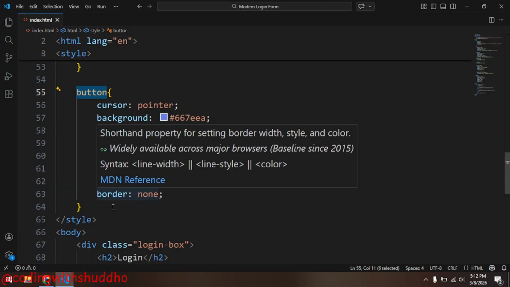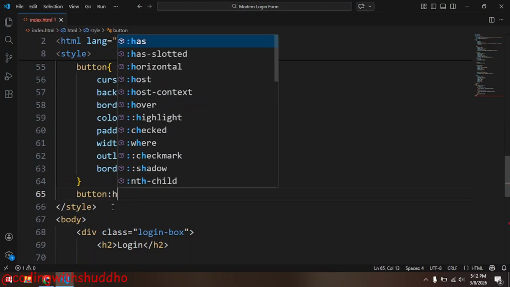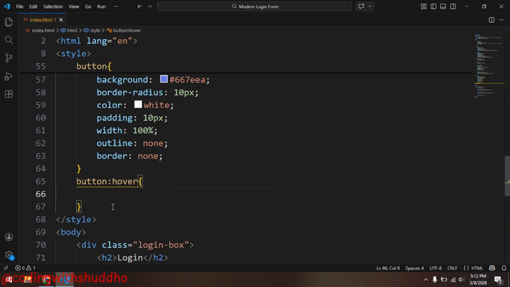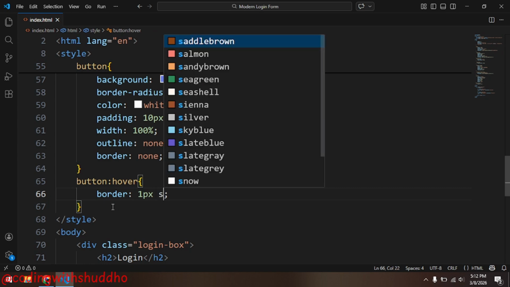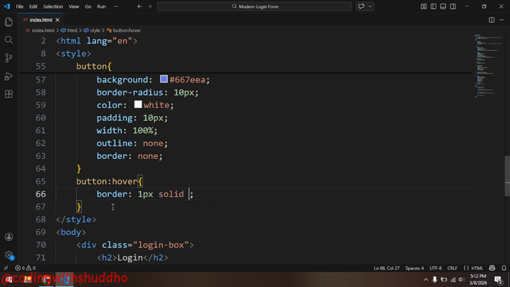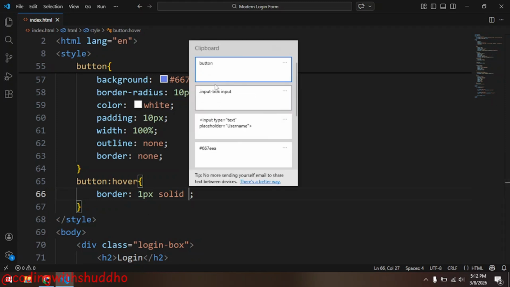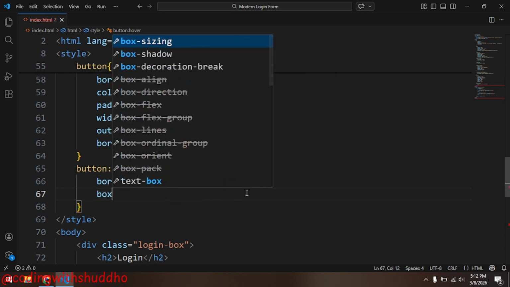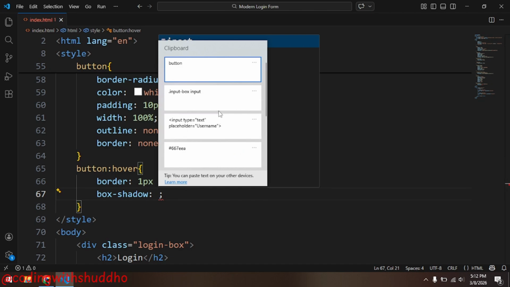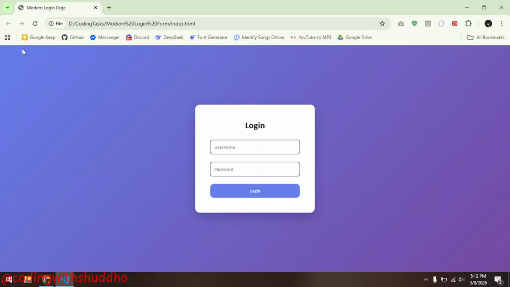Now the hover of this should be border 1 pixel solid, and it's all about the color. I copied this, and the box shadow is going to be this.